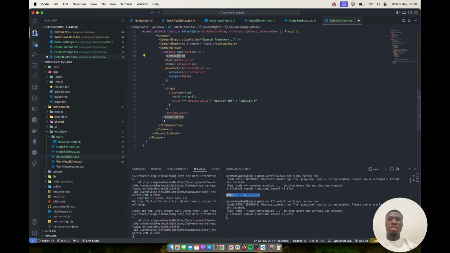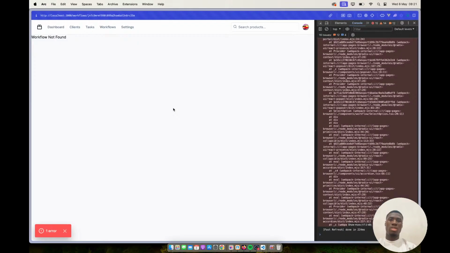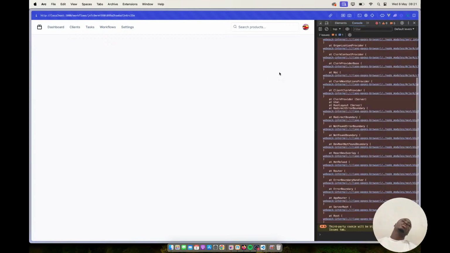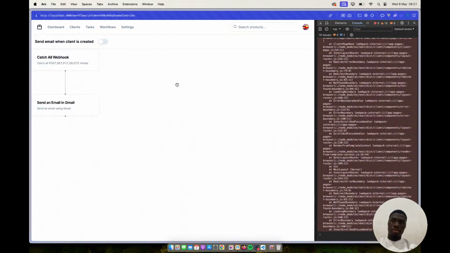Command item, the key is a value, the value is a value, and select then the check. So the issue has to do with the command item.